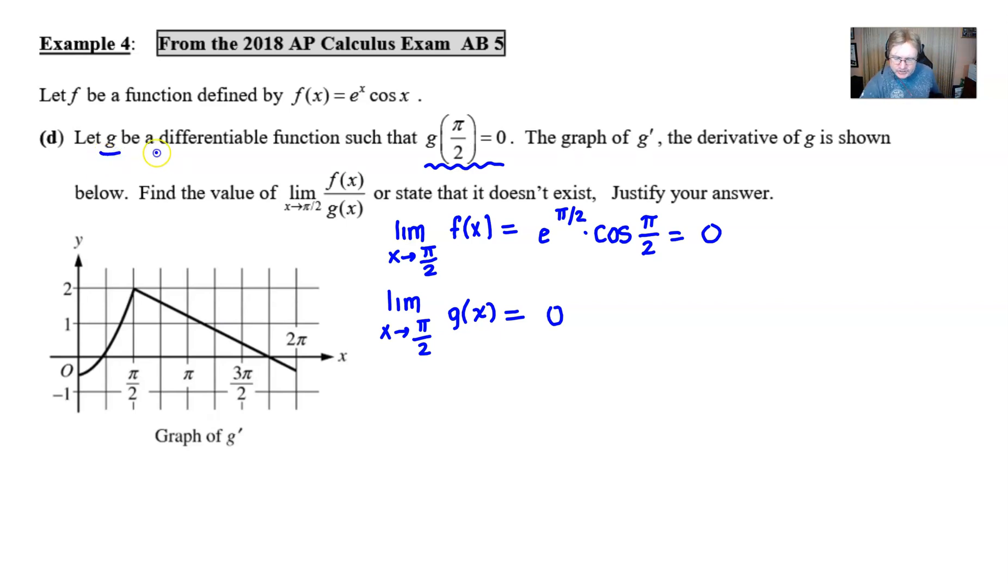But lo and behold, the problem says that g is differentiable. So that's your clue to know that g is continuous. And beginning with the 2000 exam, students had to use a causal relationship. And I really would advise you moving forward to make sure that we make that happen. So in other words, you could say something along the lines of, because g(x) is continuous, and you can certainly abbreviate. I have no problem with my students doing that. I've read many AP exams where we see that.